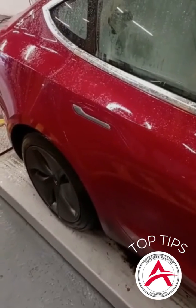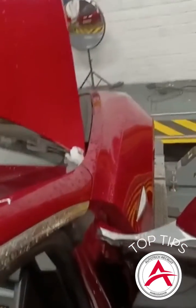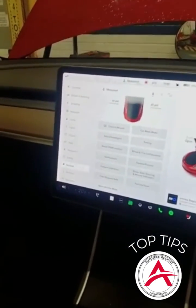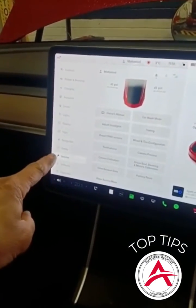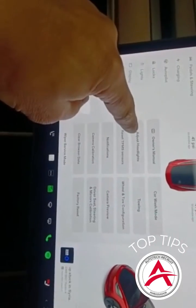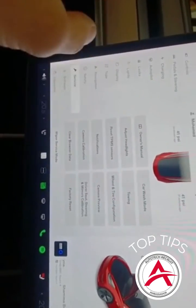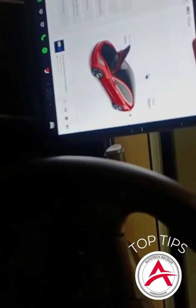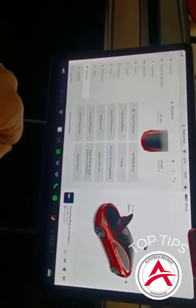However, to adjust the headlamps, as I've just had to do — there is no manual adjustment, it's all done on the display. I don't know if you can see this, but if you click on the service button it'll open up this menu, and you'll see the second option down is 'Adjust Headlamps'. Click that and it'll tell you to use the toggle wheel on the steering wheel to do left and right adjustment.